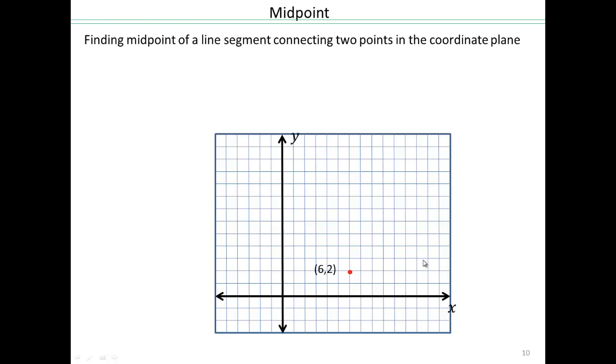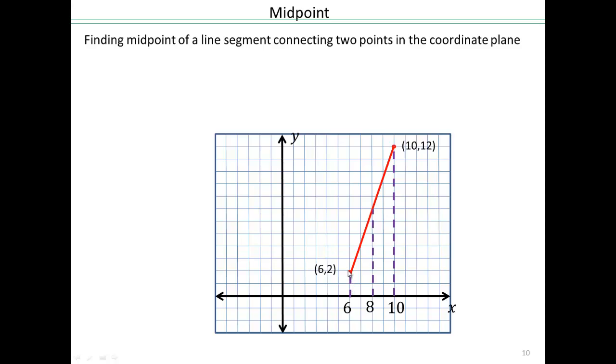So here we go. We have, let's say, for example, 6, 2 and 10, 12. Okay, let's connect that line segment. I want the point exactly halfway between, somewhere here. How do I find this point? Well, I know here's my x-axis, here's my coordinate 6, and here's my 10. On the x-axis, halfway between 6 and 10 would be, add the 2 together, divide by 2, which you can see here will be at 8.